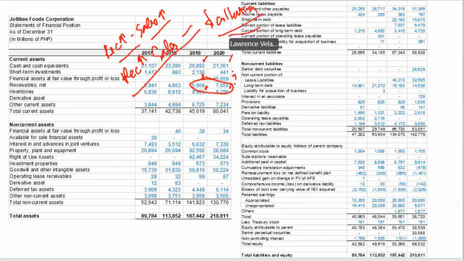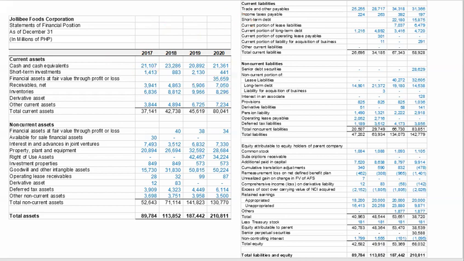So magme-mental note ka na when you go through the financial statement of the company. Okay? So in this case, you have to understand what happens to sales. Right? Because that will give you a lot of clue whether the increase in receivables is a good thing or a bad thing. Okay? If you look at inventories, bumaba yung inventories slightly, but it's not very significant versus the past. No? Other current assets, tumaas ng konti, pero mukhang ganun na yung trend simula 2019.